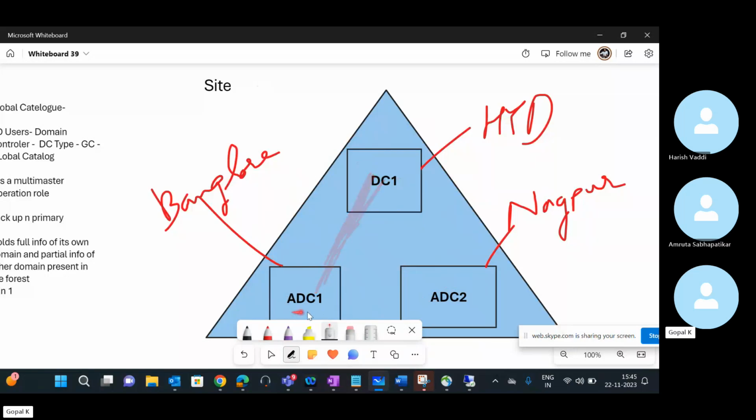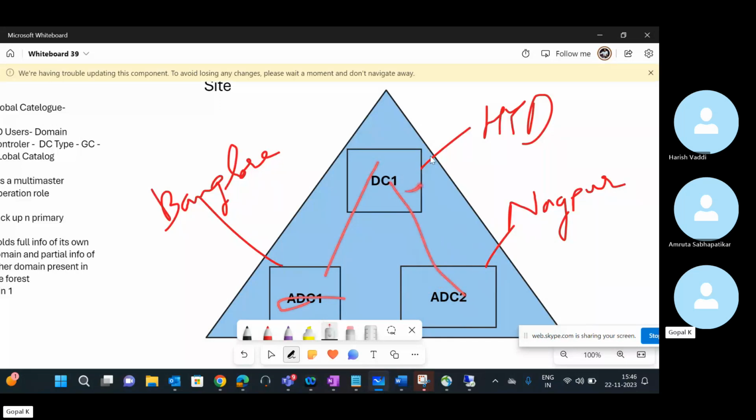In the ADC, when you go to the NIC properties, ncpa.cpl, you give the preferred DNS as its own DNS, and the alternate DNS would be domain controller one, not the alternate domain controller, because this is the main domain controller. From here, all the replication should take place. If you have another alternate domain controller, the replication would be between these two. Any data which is updated here will be replicated here, centralized.